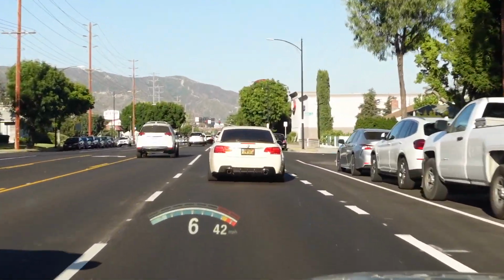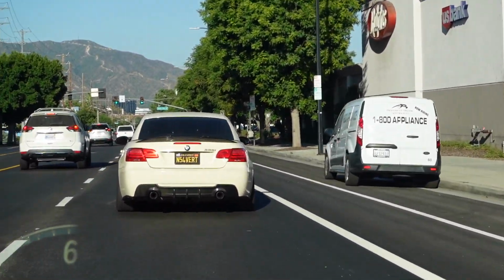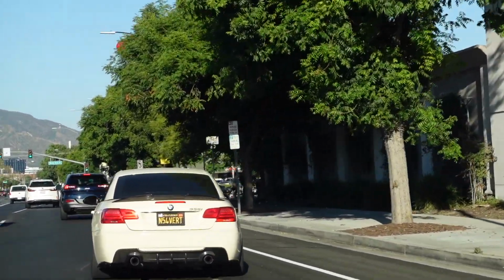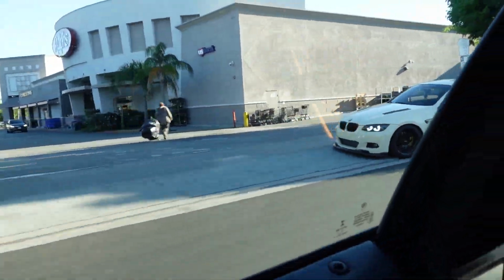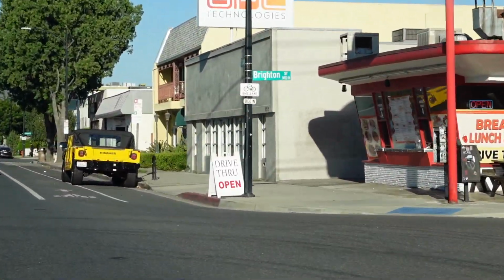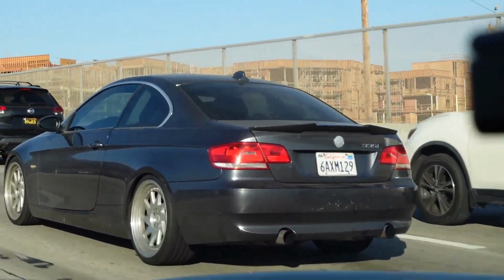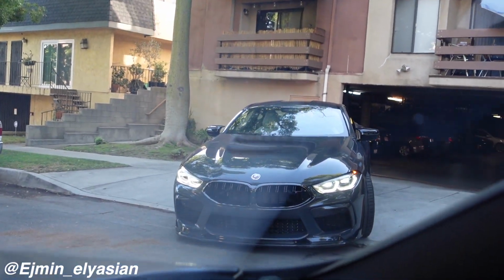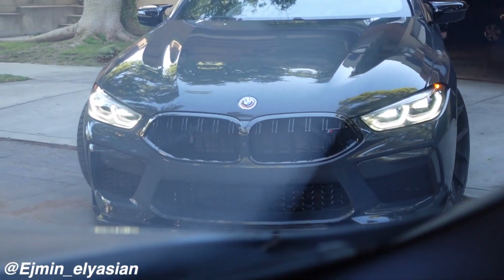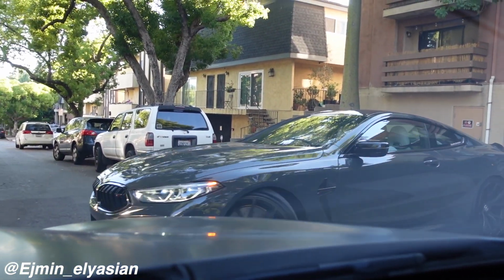Nice. Sheesh. Look at the 335. It's like a sand color. It's pretty sick. It's got the M3 fenders on there. Damn, we're just seeing a bunch of cool cars today. Look at it. We got the old school Hummer. Another 335. Look at that M8, guys, with the full Vorsteiner kit. Oh my god. Oh, he's so close to the floor. Damn, that thing looks clean.